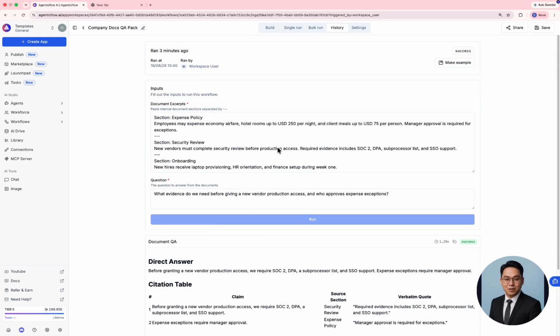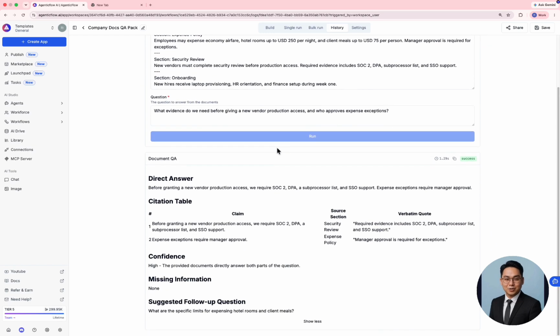So with that, a workflow that turns any set of internal documents into cited, confidence-scored answers means you can point it at your whole knowledge base and let people self-serve, with every answer tied back to a source and every gap called out honestly, instead of a confident guess. I'd argue that is what makes an internal QA assistant safe to trust.